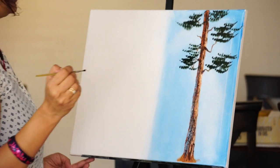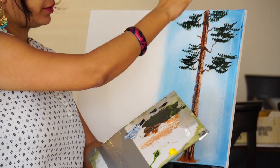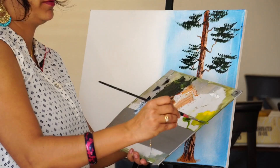Now we will highlight this tree. We know that our sun is coming from this side, so most of our highlights will be on this side of the tree. For that I am taking yellow, straight yellow, and there's already some of the sap green in my brush. If you think it is less, you can take a little bit of sap green again, keeping it more on the yellower side.